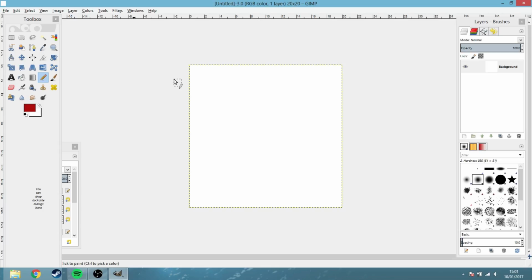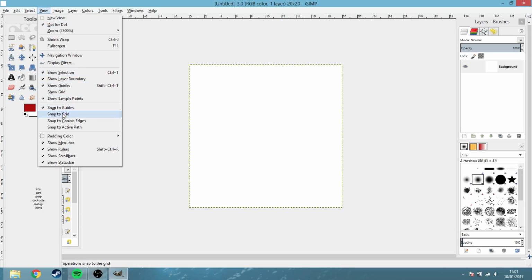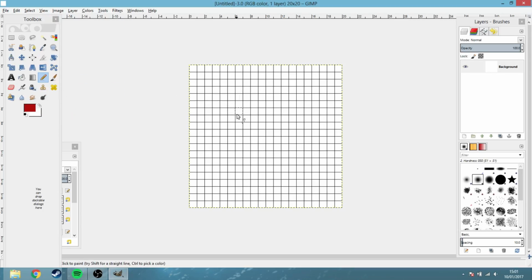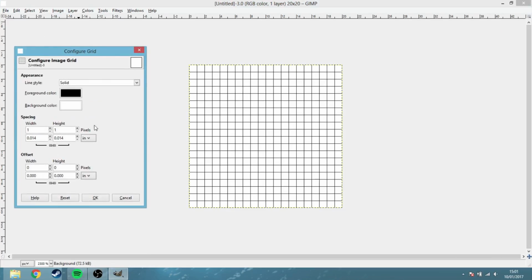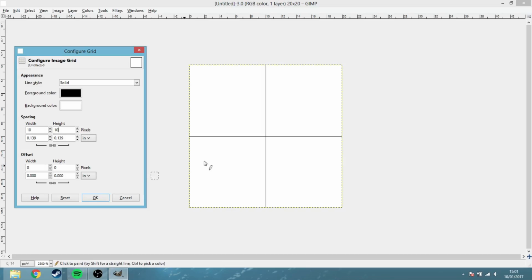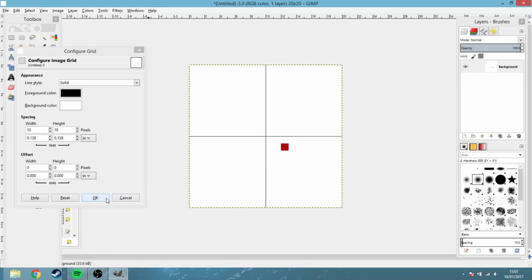So now we've zoomed in, we want to have some visualization of our pixels, because now it's pretty hard to distinguish which pixels are on the same row and everything. So what we want to do is go to View and press Show Grid, and now every pixel has its own grid. Now it may be possible that your grid may look like this, and it may even look weirder, but we'll fix it. So it may look like this, and that's not what we want for this certain project.